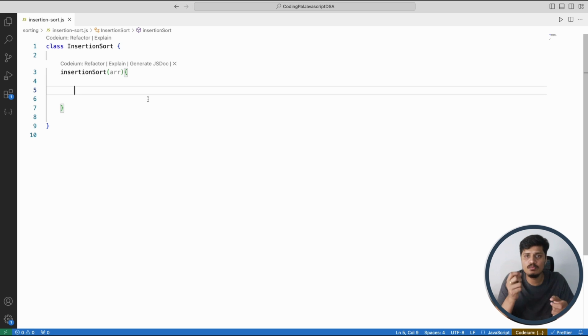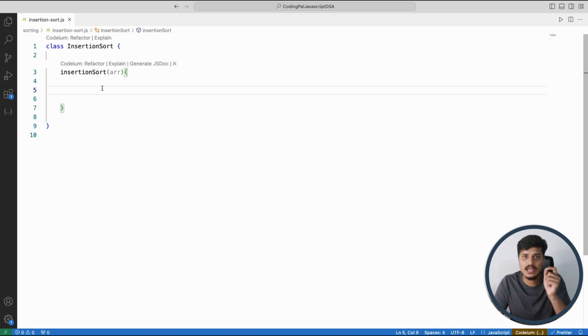So our aim is to pick up the value from the unsorted part and put it onto an appropriate position in the sorted part. So whatever the appropriate position that we have, the values we have after that point, we will move them to the right by one position. So in the beginning we have a simple array, and how would we get two parts, right? One is the sorted part and another one is the unsorted part.